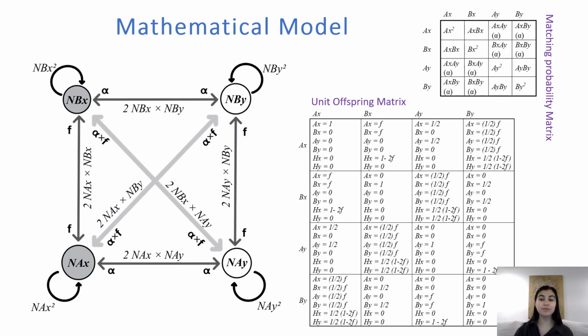The next step was to develop a mathematical model based on the results from the individual-based computer simulation. Here in the model, you can see the 4 phenotype groups. In this group, you have individuals adapted to niche A with the X mating bias allele. This is the same for niche A with the Y mating bias allele, niche B with the X mating bias allele, and niche B with the Y mating bias allele. All parameters in the model are normalized to all groups, so NAX, NAY, NBX, and NBY add up to 1.